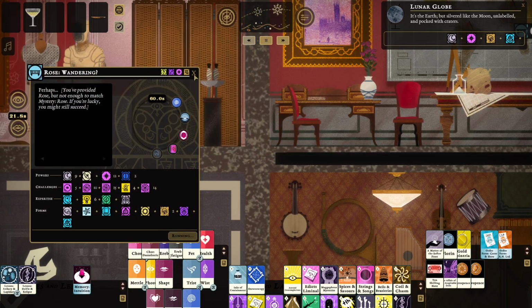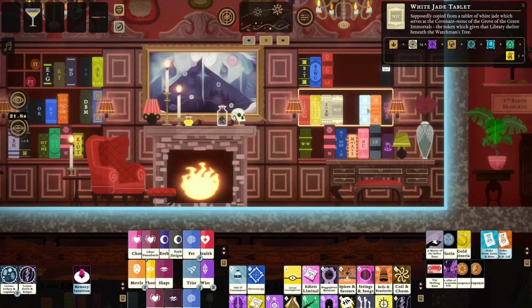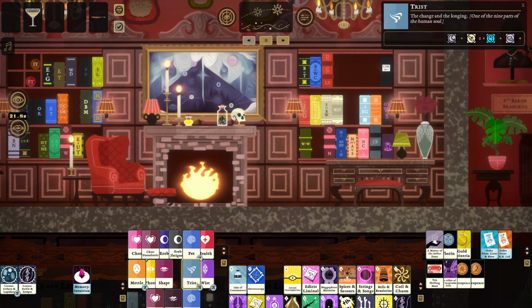Our rose is wandering. So let's see, are there any of these that we might be able to get close to? Serenity of the Blackwood, 12 moth. Well, that would be 2.